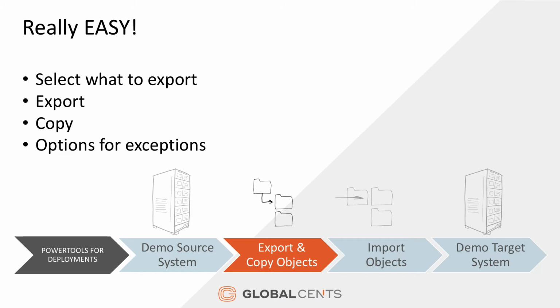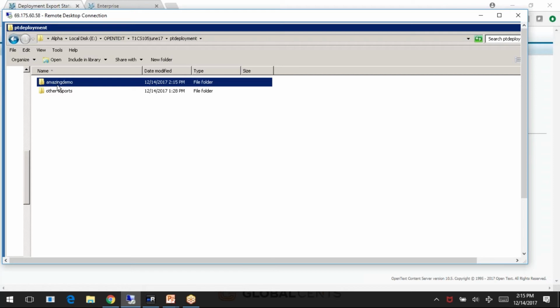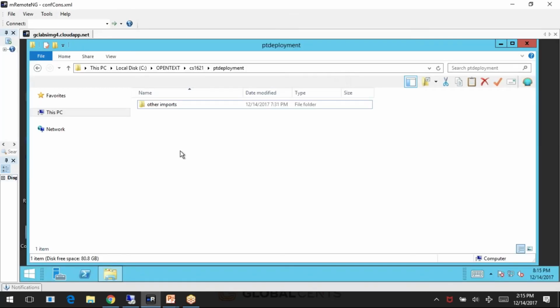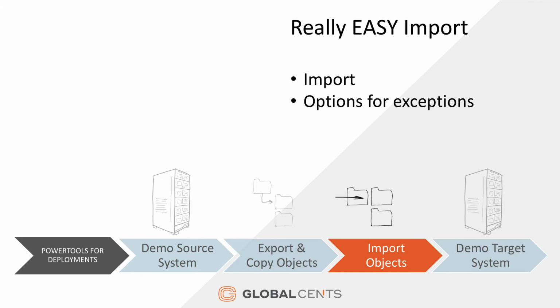The next thing we need to do is copy that over. We'll go to our source system, copy that folder, and move it to the destination, the target. While that's copying over, I'll tell you what we're going to do next is we're going to import it off the admin.index page, and then we'll demo it.